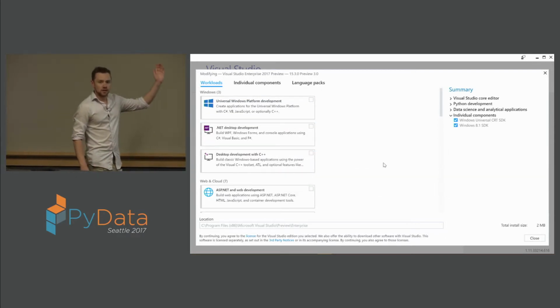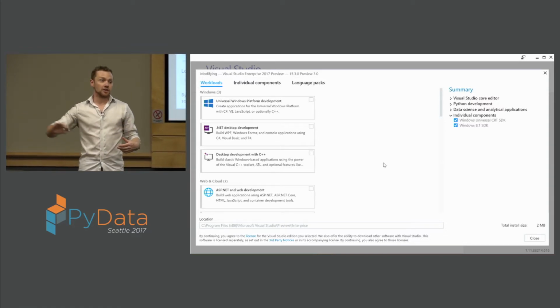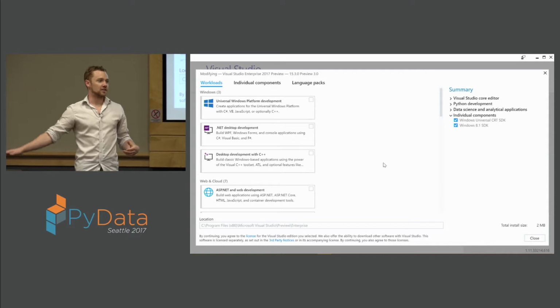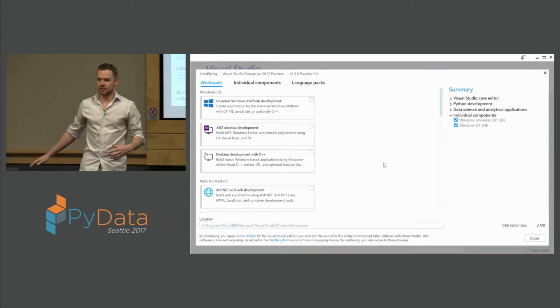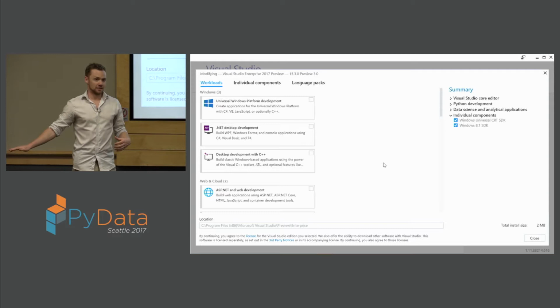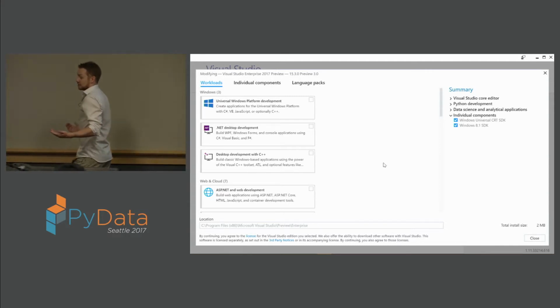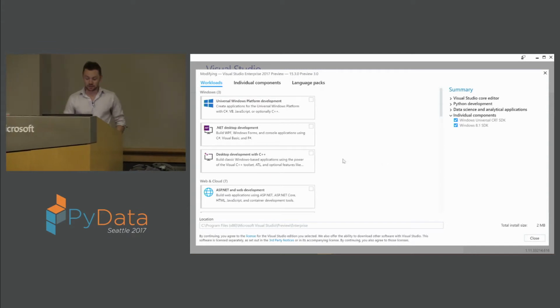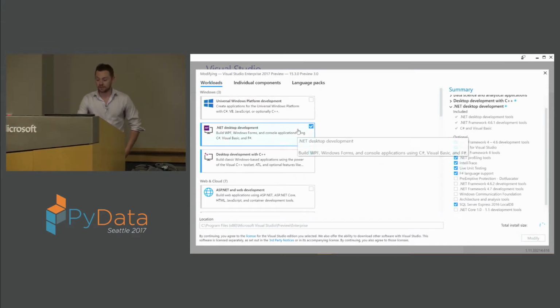If you pick the second one of those, .NET Development, you'll get .NET Development. You don't get C++, you don't get Python, you don't get anything that isn't .NET. If you pick C++, you get C++. You don't get .NET. You don't get a C# compiler. This is the first time we've ever shipped a copy of Visual Studio without a C# compiler. So if that's what you want to install, that's what you can choose. And of course, you can select both. These are checkboxes. So if I tick both of these, I'll get both.